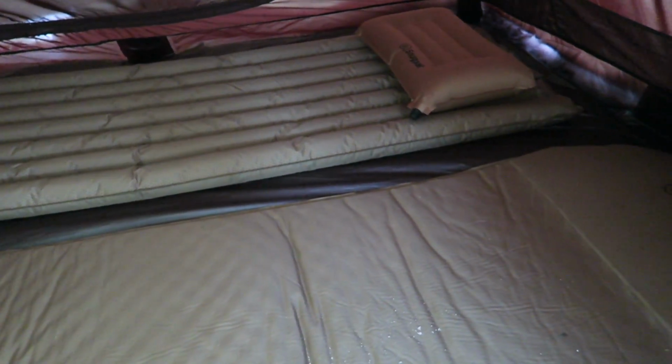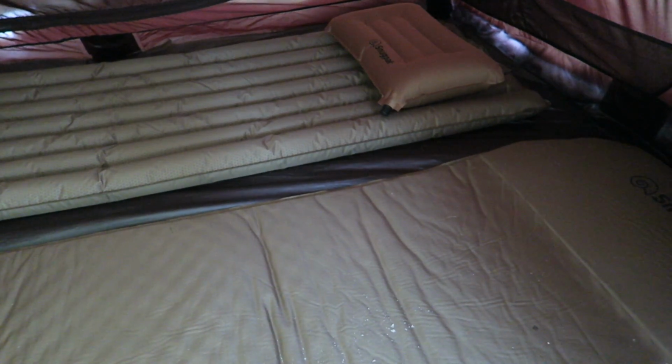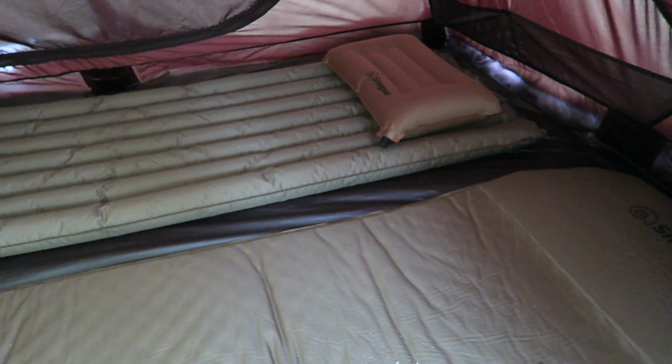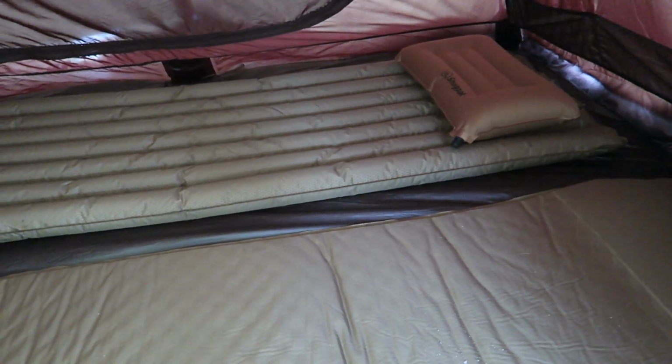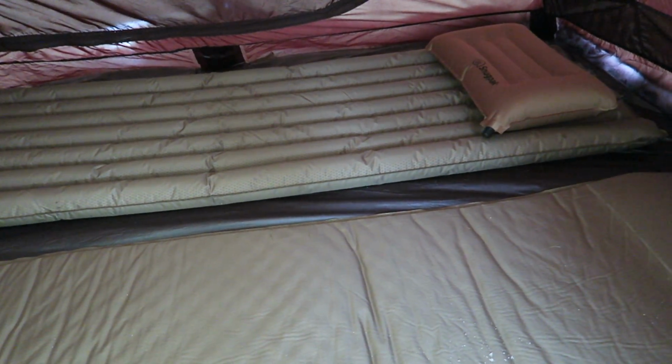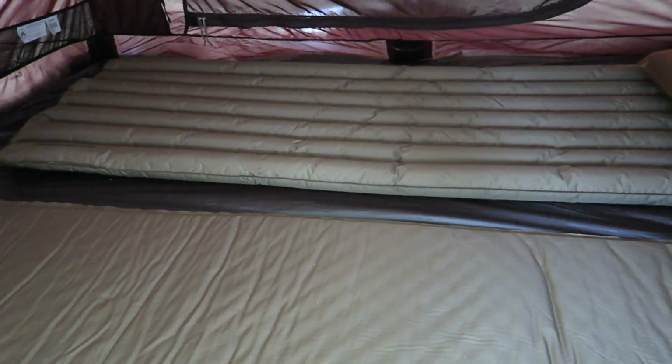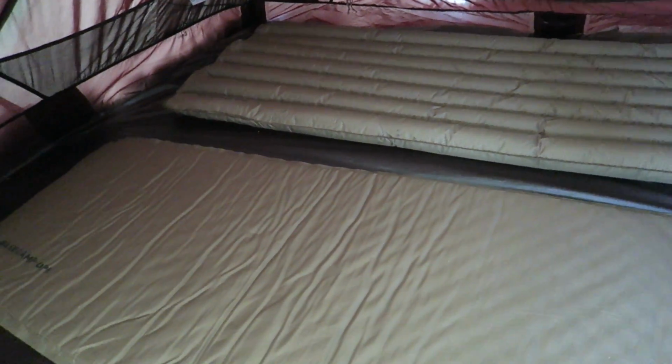You can, of course, blow the air mattress up, but when doing so, especially in the wintertime, you're going to get that condensation in your breath in your pad, and it can cause it to mold. So you really want to use an external pump, or in the case of this mat, it has the foot pump, which is pretty cool. So, two new sleeping mat options from Snugpak.